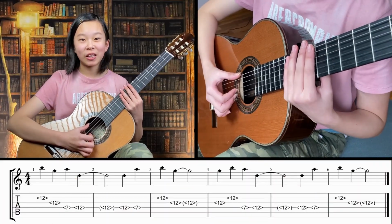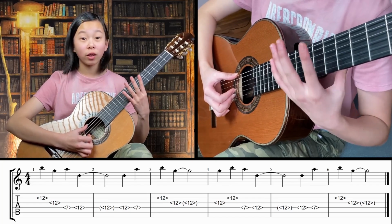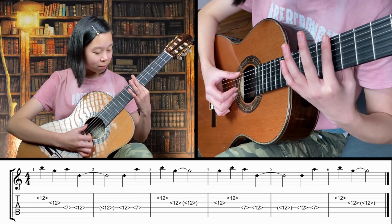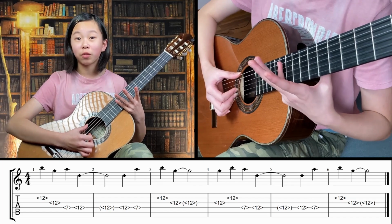Our second practice piece is the Clock Tower Bell Tone. For this piece, we can use our left hand index finger to play all of the notes on the 7th fret, and for our pinky finger, we can play all of the notes on the 12th fret.